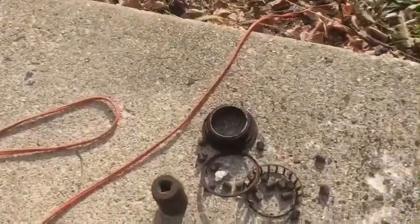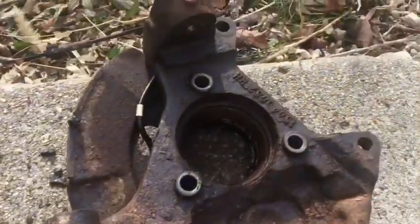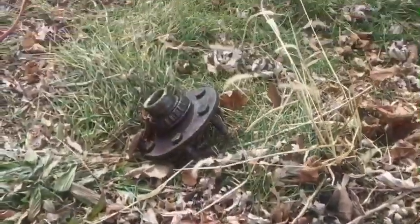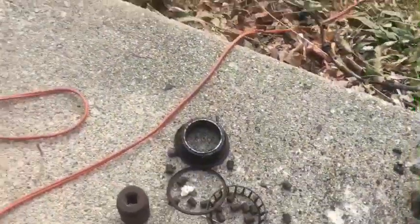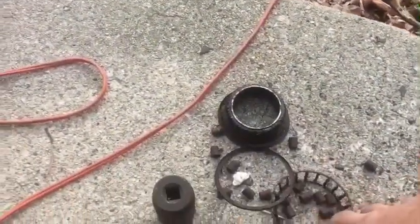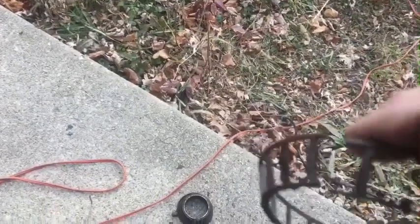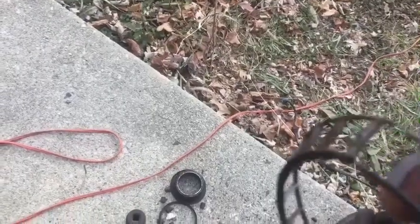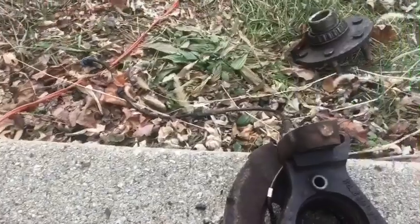Well, I tried pounding the hub assembly out of the steering knuckle, and it completely fell apart. But it appears as if there was already a problem here. Like there was no grease inside that whatsoever.